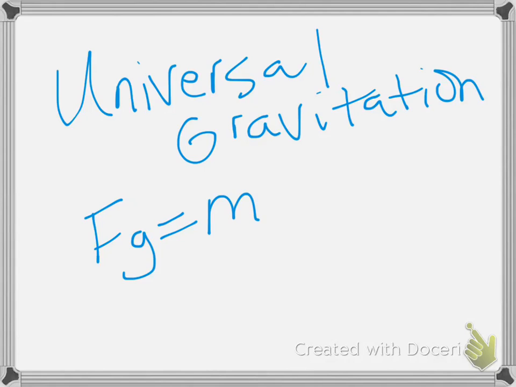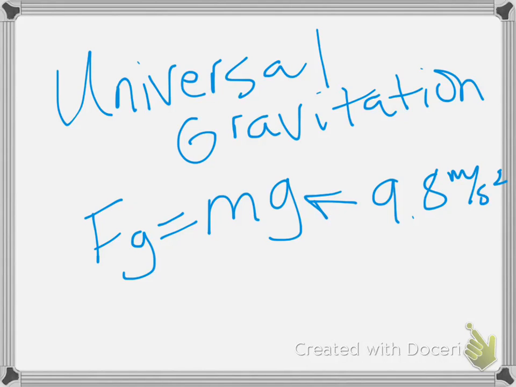a while now. It's mass times little g. Little g is 9.8 meters per second squared. It turns out that 9.8 meters per second squared is not necessarily the same everywhere on planet Earth. If you go a little bit higher, if you go a little bit lower, that 9.8 actually fluctuates a little bit. And it turns out if you go to the moon, then the moon is actually less. It's something like a sixth of that, like 1.6 meters per second squared.